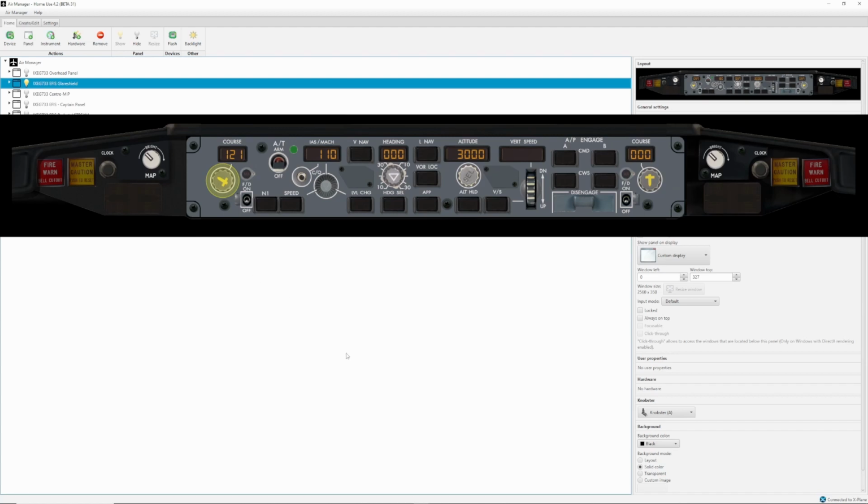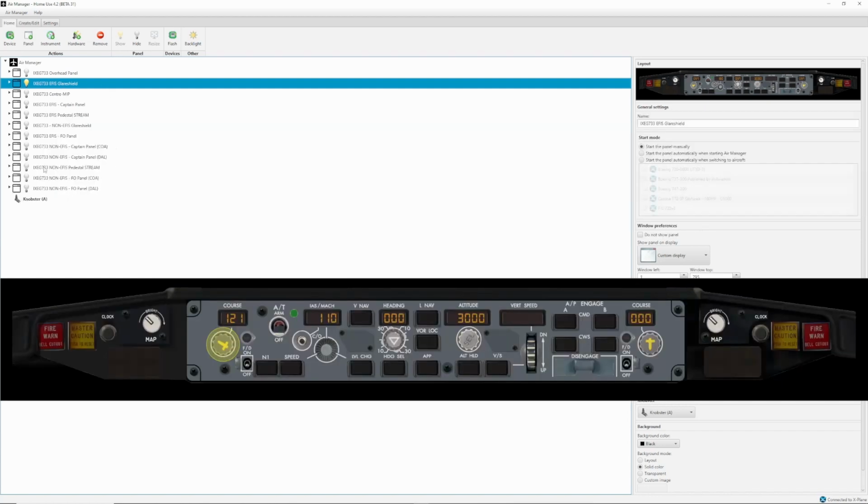Well, there we go, that's it. I hope that's given you everything you need to know on how to install these panels, and a few little tips in there as well if you're making custom panels. As I say, the key thing in this beta now is that you access your panels to use them through the Home tab, and that every time you edit a panel or change something in a panel, you have to essentially reload it, reinstall it into this home page. Otherwise you may not see those changes coming up when you try and use the panel. That's it. Thank you very much.